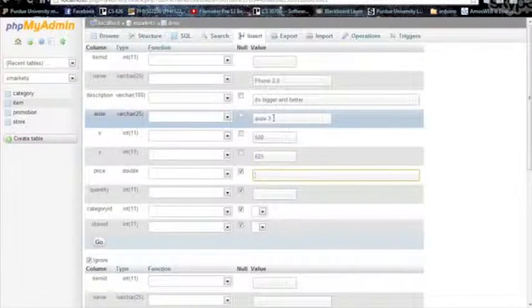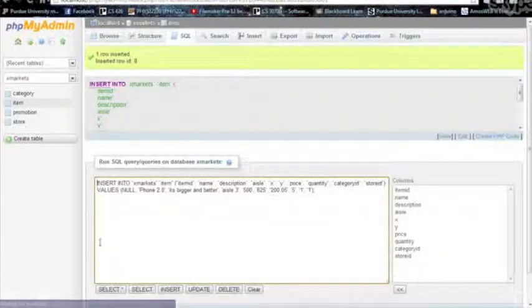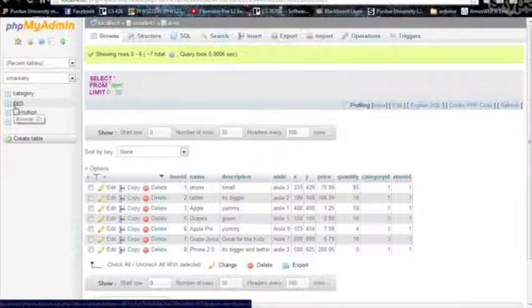Give it a price of $200 and 5 cents. Give the quantity of how many are in the store, and then category would be technology, which is 1, and then store ID 1. Insert that. Double check that it's in there. Yep. Phone 2.0.